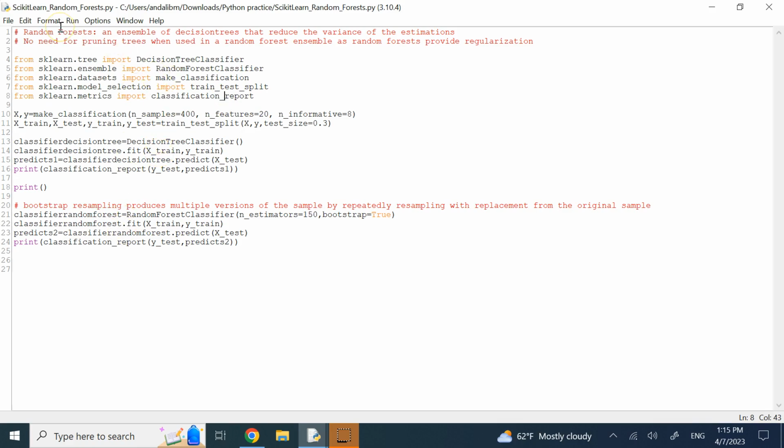So random forest is a collection of decision trees, and basically you use bootstrapping resampling, which creates samples from an original sample, resamples with replacement, and each time gives a new set of data to your trees.